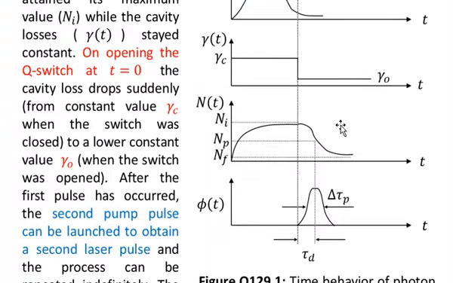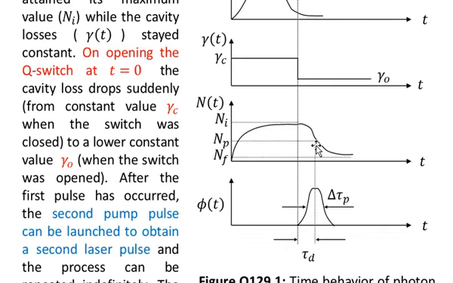If you look at the previous 2-3 slides, you will see that we have used the word NC instead of NP, and NC is the critical inversion. So you see that the peak occurs at the critical inversion, and here we have used the value NP because NP means the inversion value corresponding to the peak value of the photon pulse. And this in principle is actually the critical value of inversion.